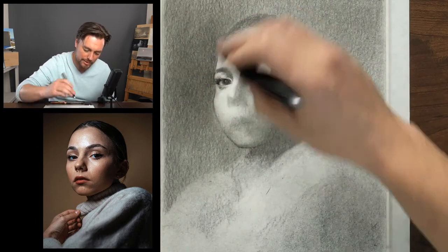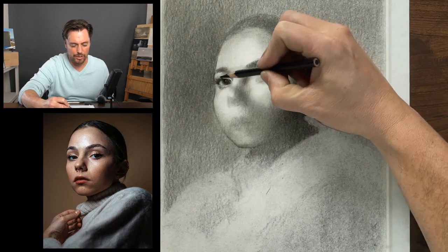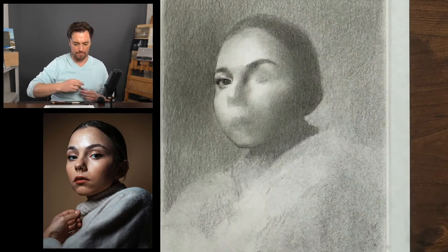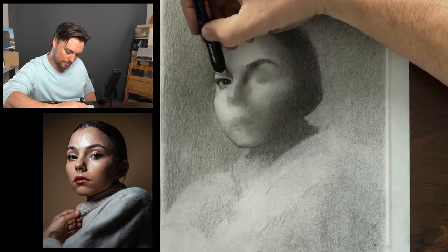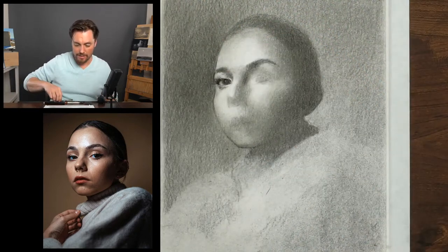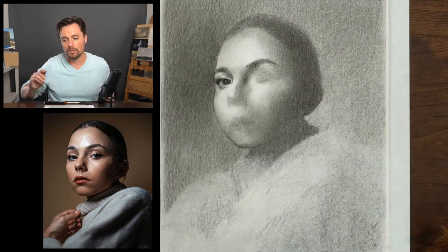Also here we see, if we are looking at value relationships, there's a bright spot here in the center of the eye where it's turning a corner, and at the top of the sphere here of the eyeball. All right. Now I can refine this edge a little bit again. Whew.